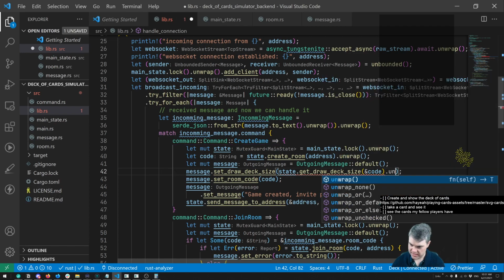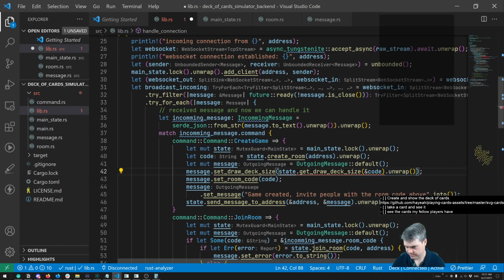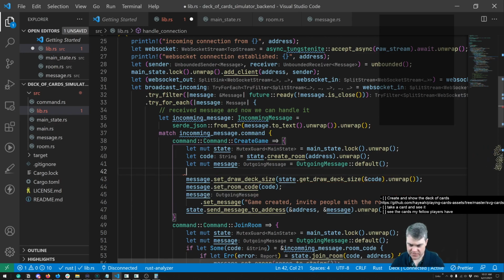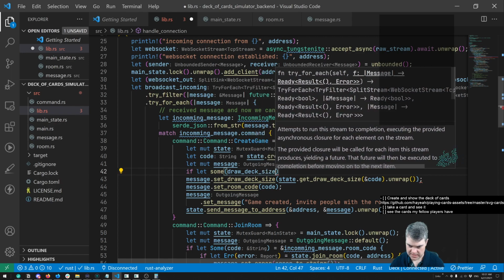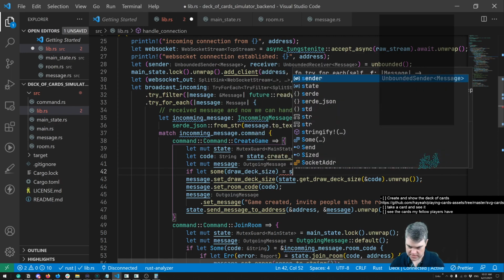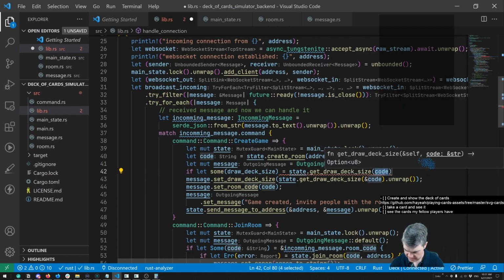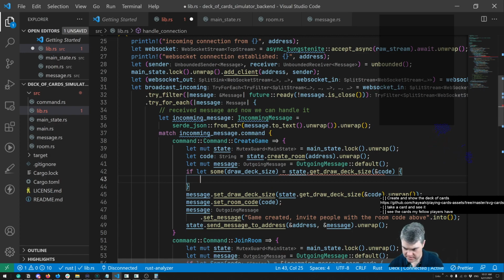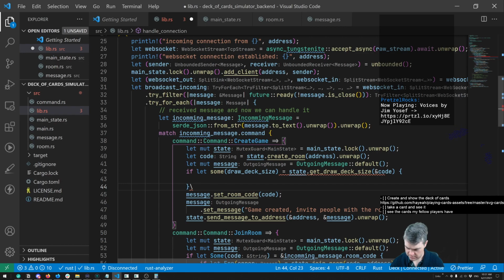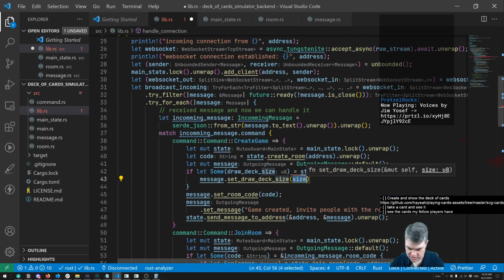I guess if let some drawDeck size equals state dot get drawDeck size reference to the code. Okay, so if we get this drawDeck size, then message dot set drawDeck size, drawDeck size.